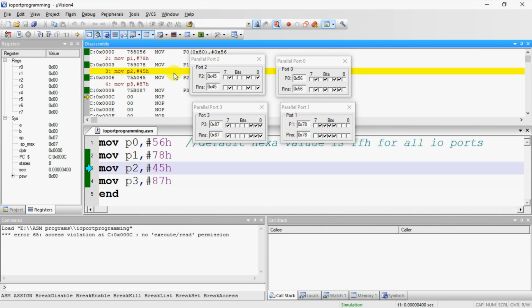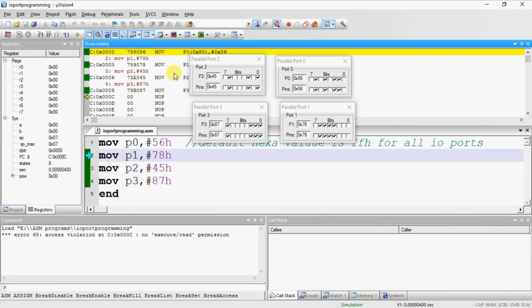And this is the Disassembly window. This window also gives complete clarity on the opcodes of these individual instructions. Because you know that an assembly language program cannot be compiled directly for the device, it is converted into opcodes, so each instruction will generate opcodes. The equivalent opcodes of these individual instructions you can find in the Disassembly window. So 75 is the opcode, 80 is the P0 address and 56 is the value. Like this, every port has its own address: 75, 90 and 78. So 75 is the move instruction opcode, and 90 is the P1 address, A0 is the P2 address, B0 is the P3 address.